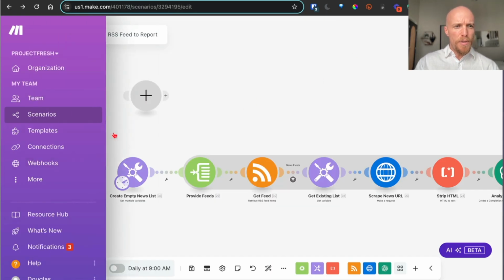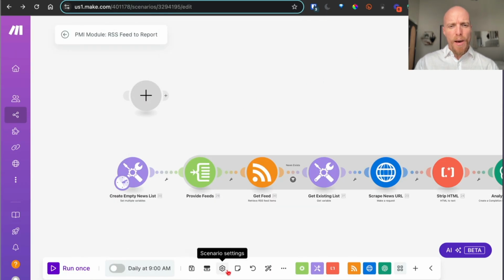You've already heard a little bit about this left-hand side. Now the bottom is ability to save. This is when we turn it on, we can schedule it. Basically, this is a time-based trigger, which is great if you want to check something once a day or once an hour or once a week or on Monday.